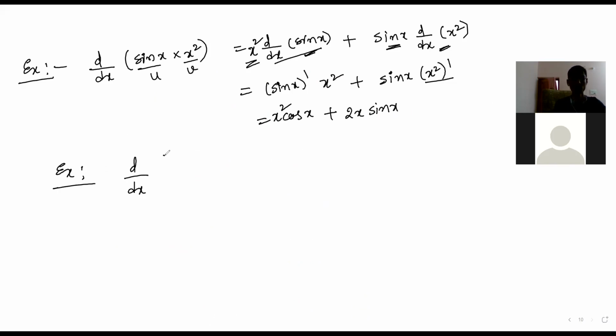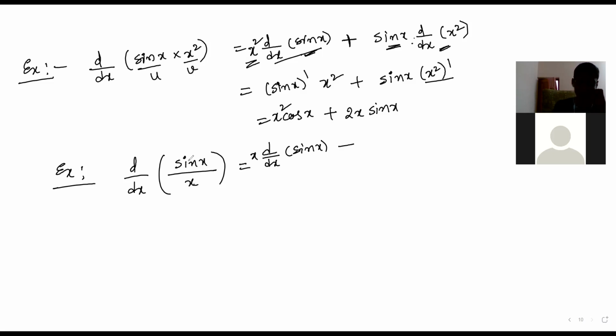Sin x by x. So simply I'll write like this. Sin x by x. This is u, this is v. What we will do is we keep x aside because we have to differentiate sin x first. Here this is important. Here any function you can keep aside because plus is there, you can write this one first or this one first. But here you must write like this: x aside, d by dx of sin x, minus x aside. That means first we start with sin x only. Now we keep sin x aside, d by dx of x.